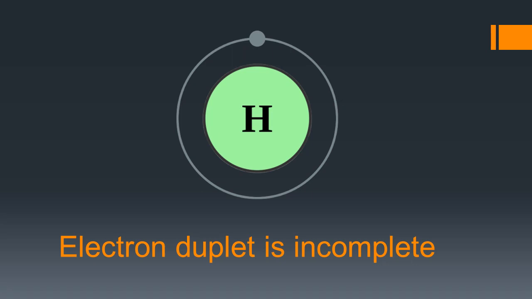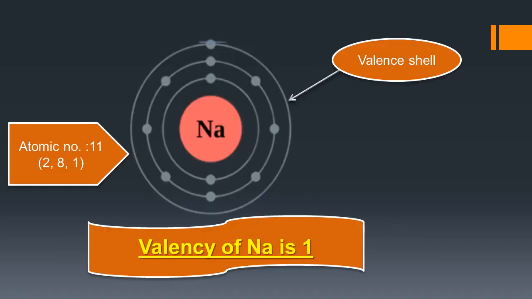Moreover, it is learned that the electronic configuration of sodium is 2, 8, 1, and the atomic number of sodium is 11, and the valence shell of sodium contains only 1 electron. So the number of electrons in the valence shell and the valency of sodium are both 1. That means the valence electron is 1 and the valency is also 1. So what is the valency? The number of electrons present in the last shell. As seen from the molecular formulae NaCl, NaH, etc., there is some relation between the valency of an element and the number of electrons in its valence shell.